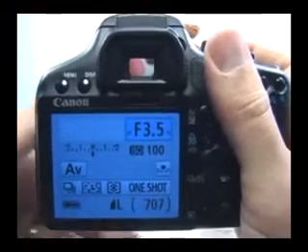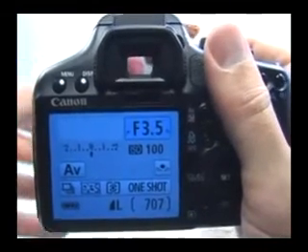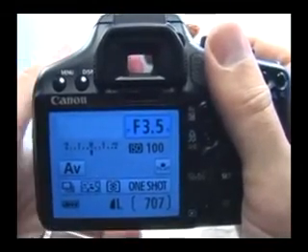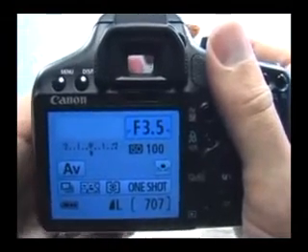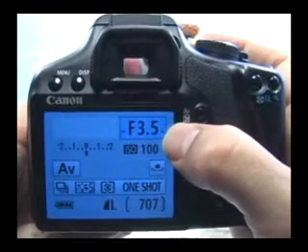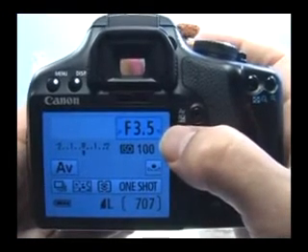I usually don't worry about that too much because the difference in focus is very, very subtle, and you really will have to look very close at the image in order to see the softness caused by the aperture setting. So really, I don't think about that too much. All I think about is the depth of field that I'm going to get with a larger or smaller aperture.